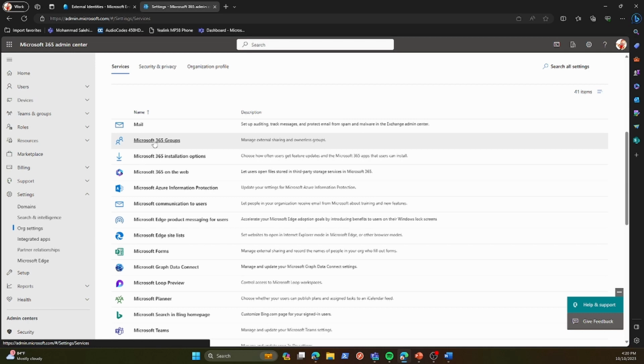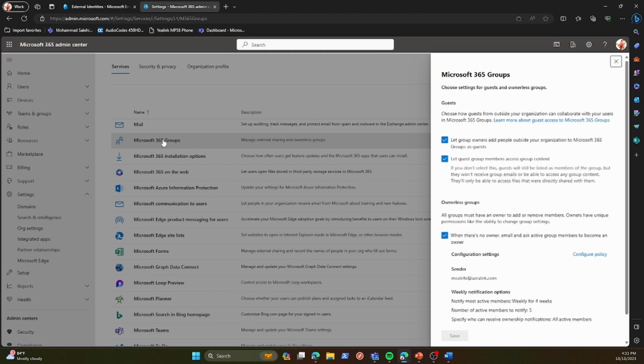So this means that, okay, once a user is added as a guest in your tenant, do you allow those guest accounts to be added to your groups? These are group mailbox. It has got SharePoint. It has got Teams. Do you allow them? This option, basically, if you check it, like for example, let group owners add people outside of your organization to 365 groups.